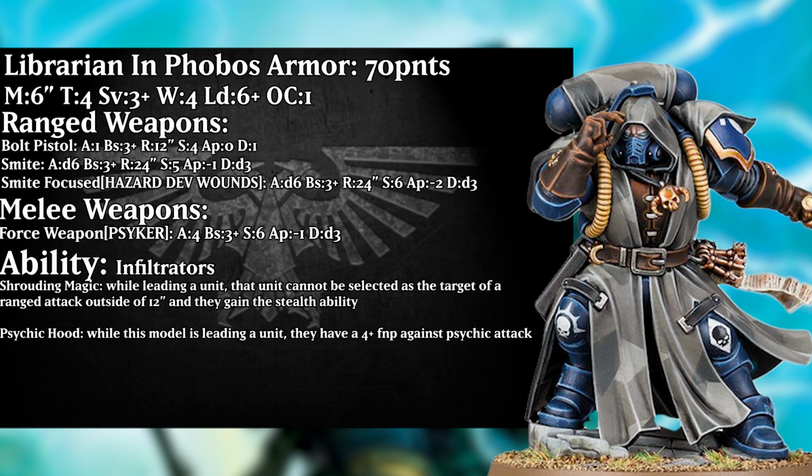In terms of ranged weapons, he has his bolt pistol and his Smite. His bolt pistol is one attack that hits on 3s at 12-inch range with strength 4, AP 0, and damage 1. Fairly whatever, though I guess useful enough when you're in combat.